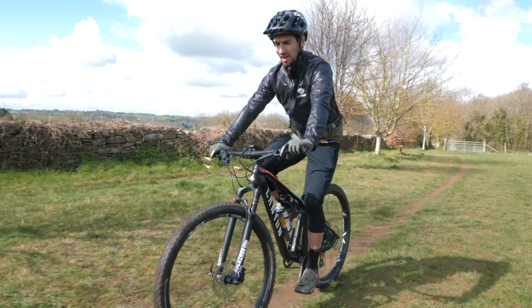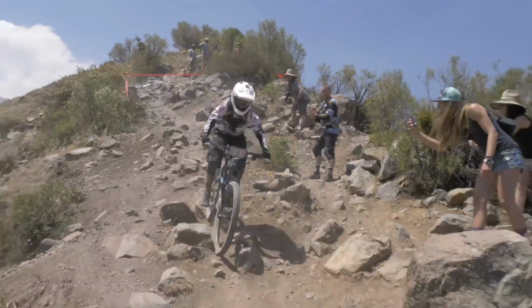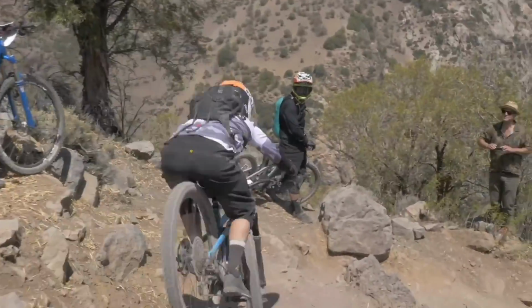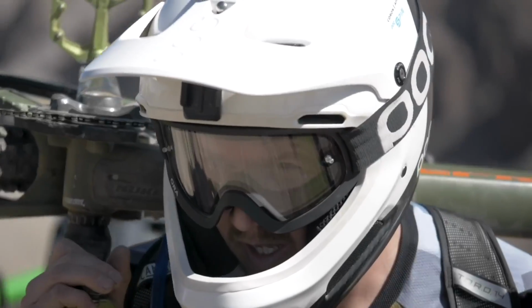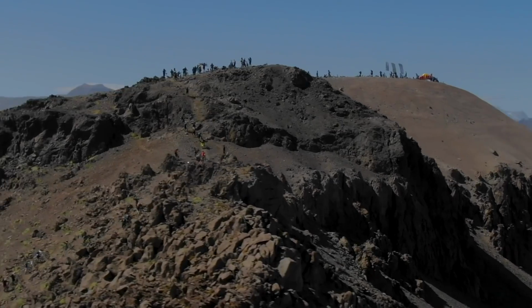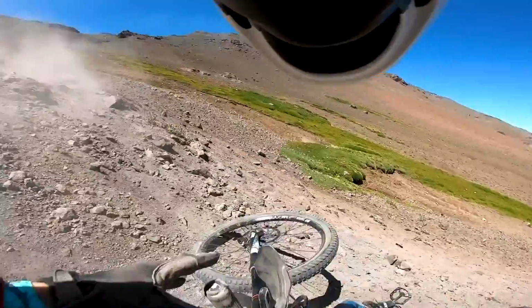Learning how to pace yourself on long multi-day stage races is super important. Something like the Andes Pacifico is a really long, really intense race, so it's dead easy to get carried away, go too hard physically or even just on the bike and crash on day one, skin yourself, and then you've got a long 6 days with a bit of skin missing. I know that one from experience.